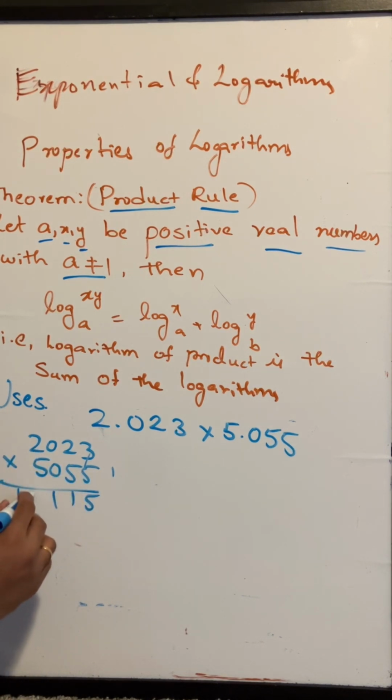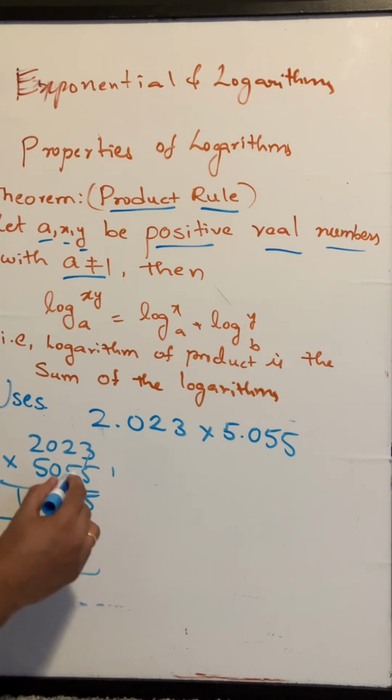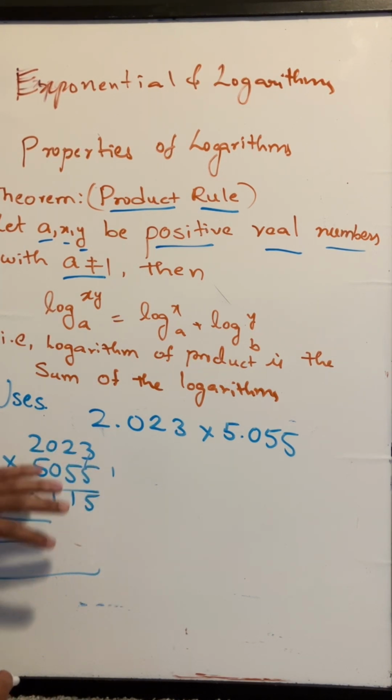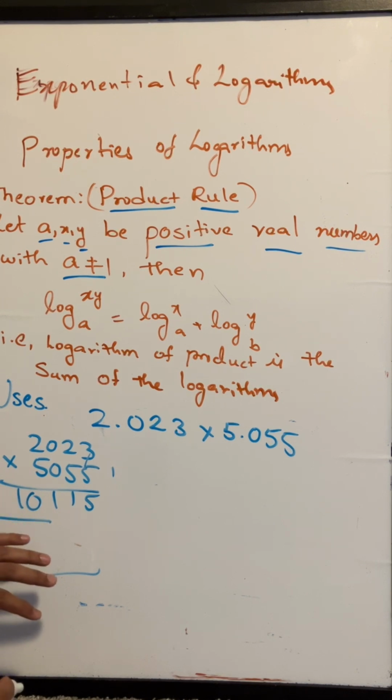And 5, 10, something like this, right? Then again you have to write something, then you will add everything, then you will get the multiplication. It will take a lot of time. So now itself I feel very lazy to do this one. If you have a calculator, then you can do it faster, but that is not the intent here.